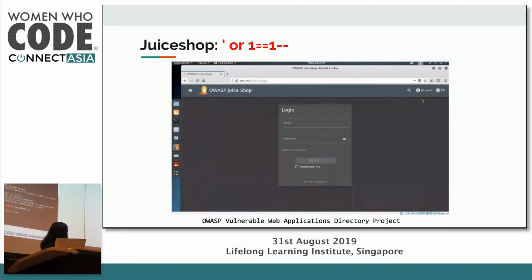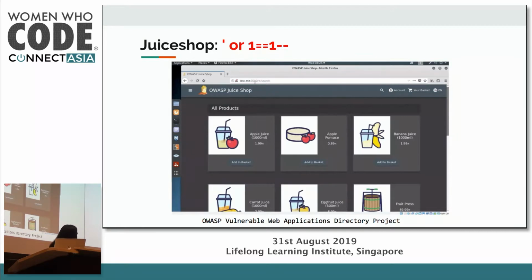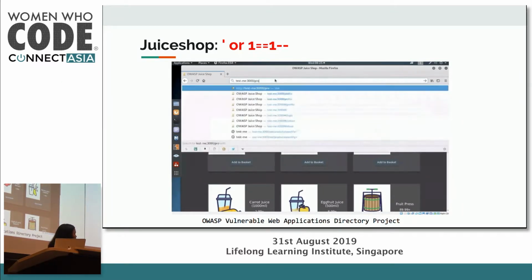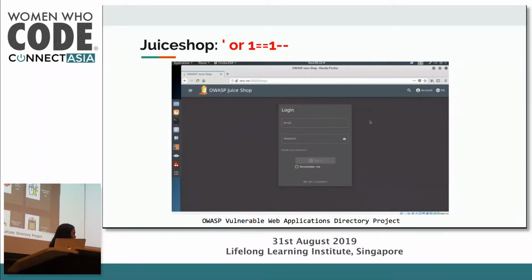So let's try our keylogger using OWASP Juice Shop. This is an intentionally vulnerable application. Here you can see that we don't need a valid email and password in order to log into the application, because this application is vulnerable to injection.